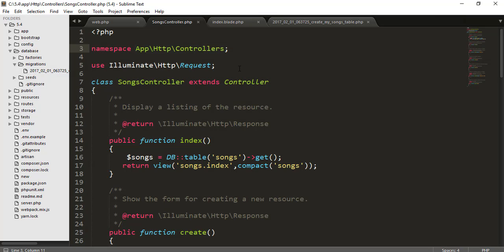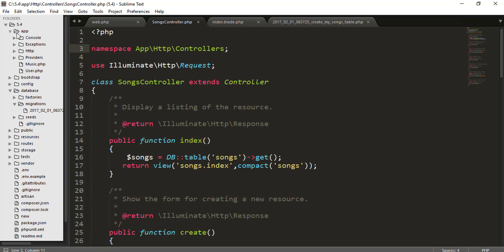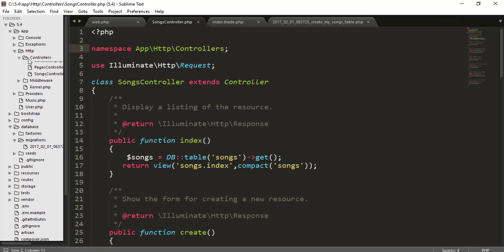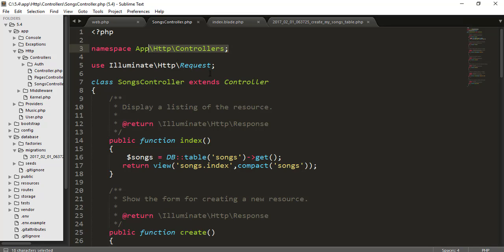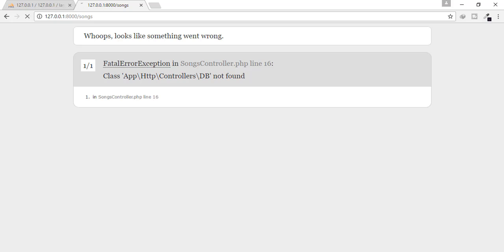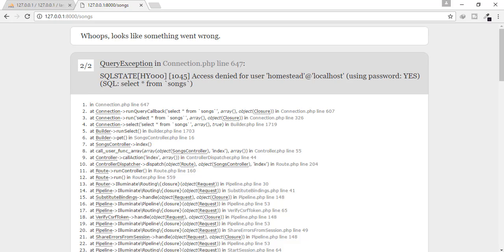So we are in the controller and the controller is placed in App\Http\Controllers, and the same thing is written here. So when I request DB, it will look for DB inside that controller namespace, but DB is not inside the controllers folder. DB is just in the global namespace. So we can place a slash and then refresh, and you will get another error.